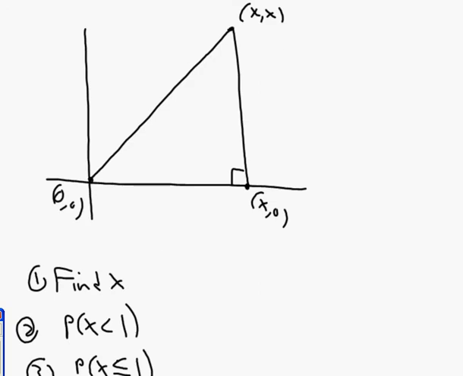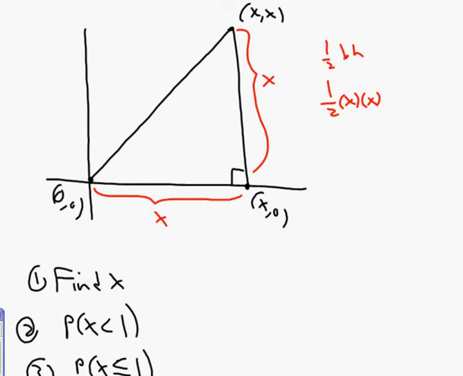All right, so let's discuss this problem. We know that a density curve has to have a total area of 1, and we know that this is a triangle. So the length of the base is x, what we called it, and the height is also x. So we can write this formula, 1/2 of x times x, because it's really just 1/2 base times height, and that has to equal 1. So this is just some algebra. 1/2 x squared equals 1. That means x squared has to be 2. So x is the square root of 2. So now you know some coordinates. This is square root 2, 0. This is square root of 2, square root of 2. Okay. So we found x.